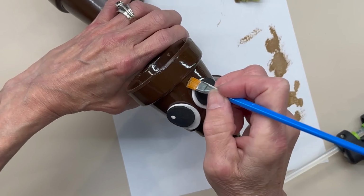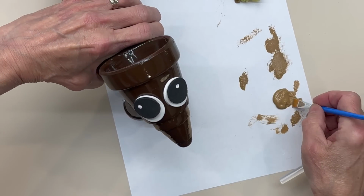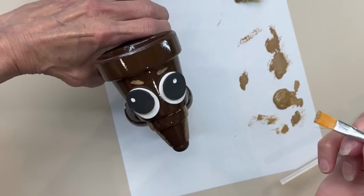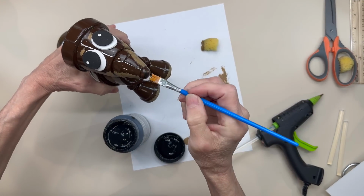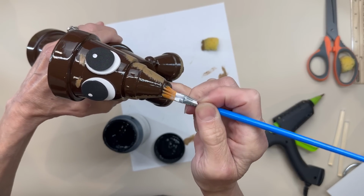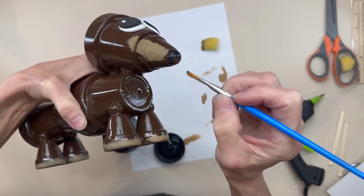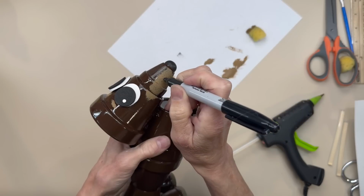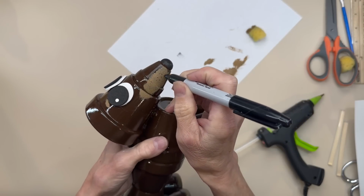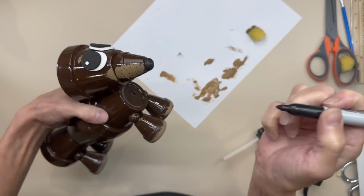And then I'm going to take my paintbrush with that same brown paint, and I'm going to add some eyebrows to him. And paint his nose black. And I'm just using chalk paint on this. His whiskers, I'm just going to take a Sharpie and I'm just going to put some little dots on it. And I'm going to do that on both sides.